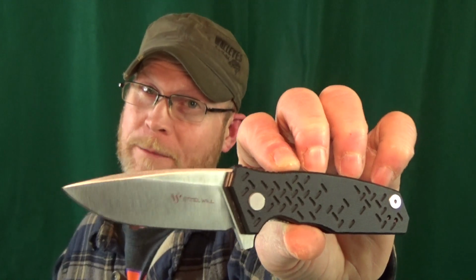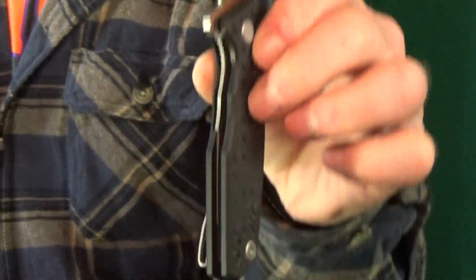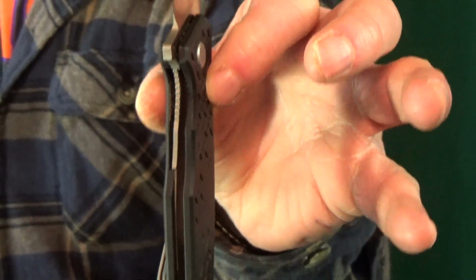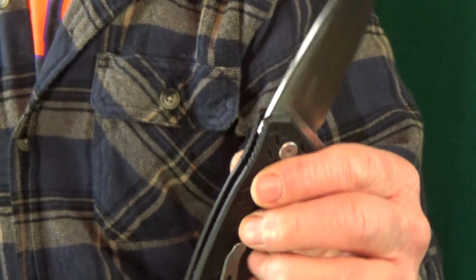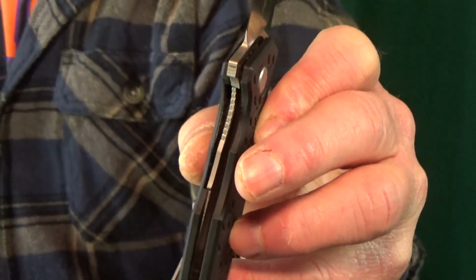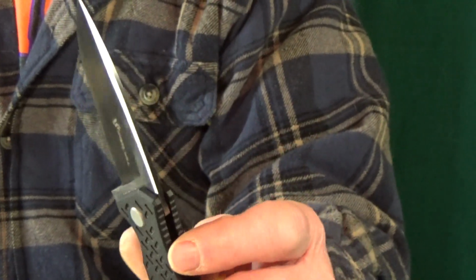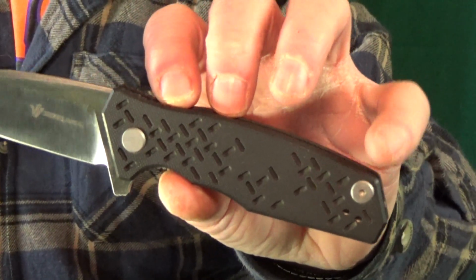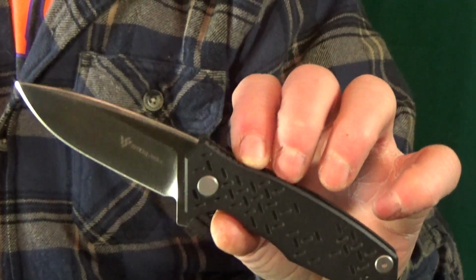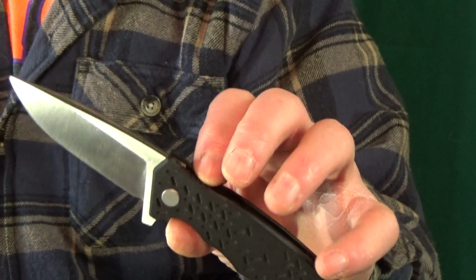Number 4, from Steel Will, this is one of my favorites, the Chatbot. There's no liners on this liner lock. I know that sounds weird to say, but there's just a partial liner on the one side to make up the lock bar. And with only the one body screw, this thing is nothing to disassemble. Super easy to take apart.